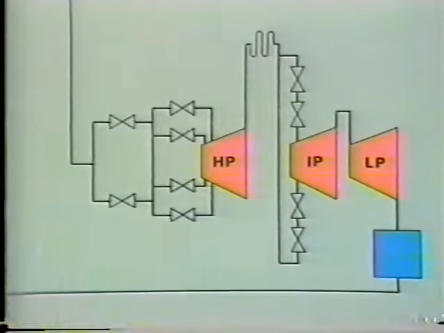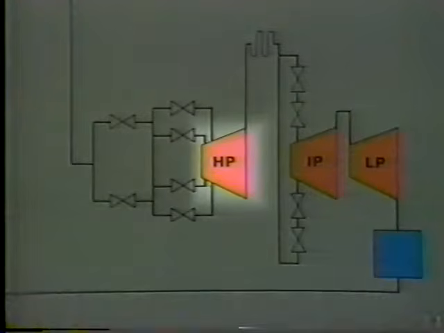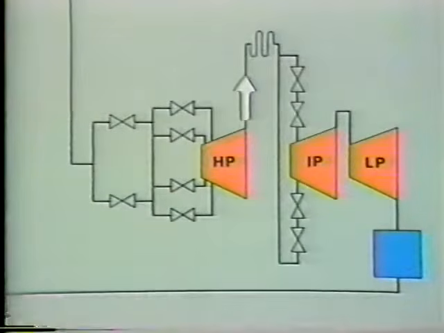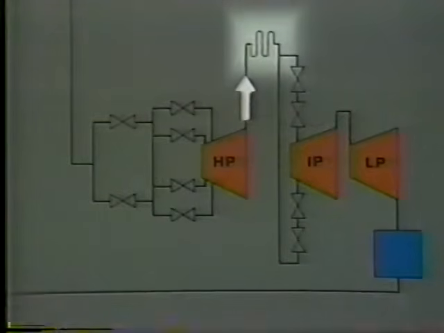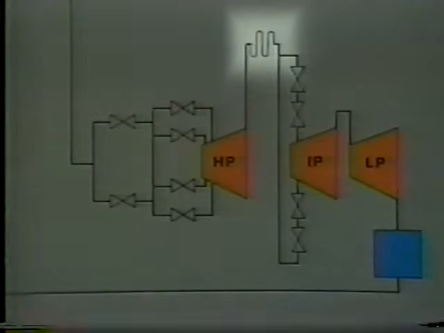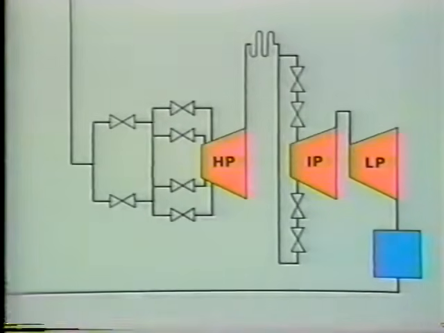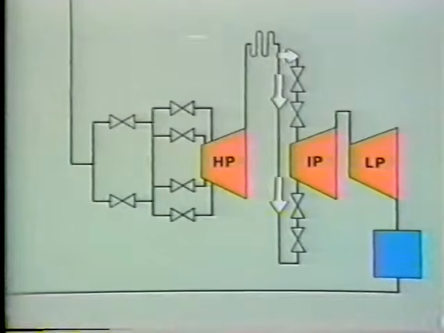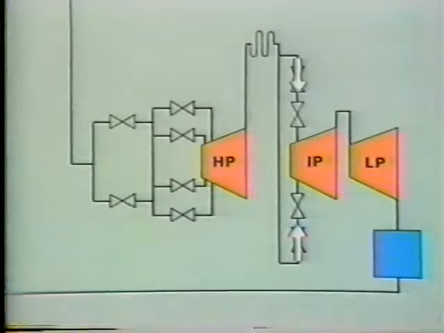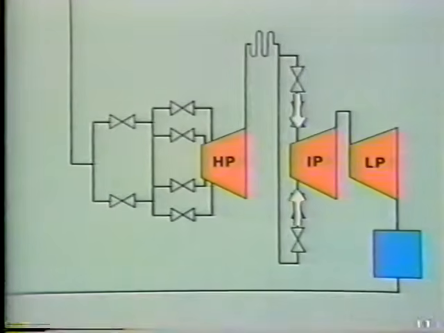To see how these valves function, let's look at the flow of steam as it leaves the HP turbine. Steam from the HP turbine passes through the cold reheat line and into the reheater. At the reheater, the steam gets additional heating so it can perform more useful work in the rest of the turbine. The reheated steam then travels through the hot reheat line, through the reheat stop valves, through the intercept valves, and into the IP turbine.